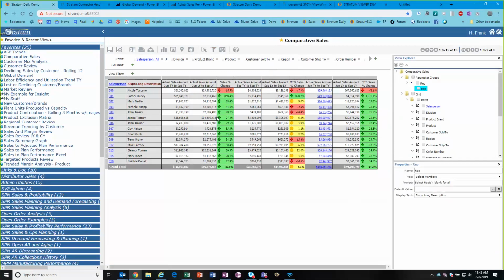One of the things, when I talked about passing parameters, et cetera, there was a prior insight class on that. If you want to look that up on the archive classes, you can. By adding a prompt, you also then open the door to using a URL where you can pass in the customer or the product to a view when you're trying to access that from another separate application. So that's something you can do.